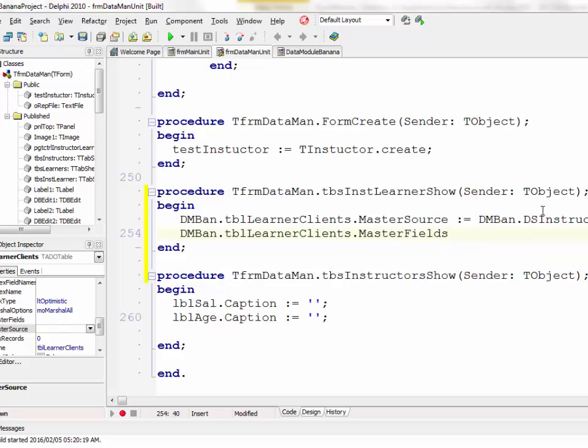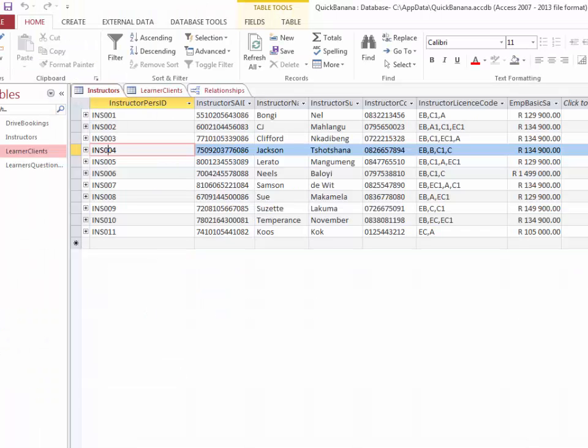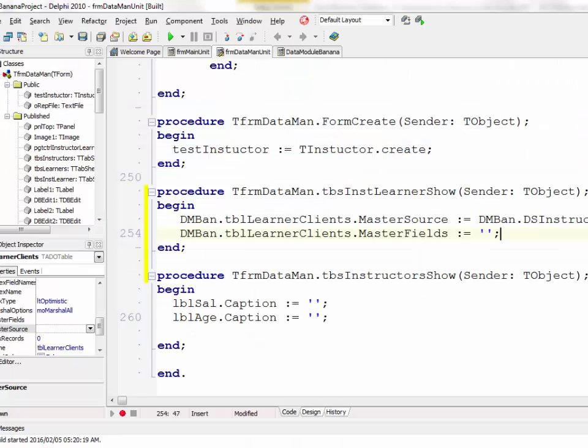What is the field? In our case, we're going to assign one. What is the master field going to be? Let's have a look. The master field is going to be over here. It's instructor personnel ID. But very important, we are working with the learner clients. So the master field in our learner clients, we're going to experiment. We're going to use both and see what's going to happen.